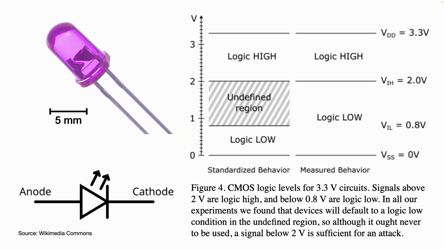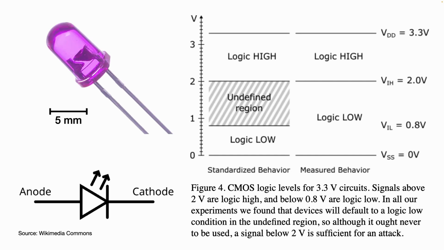When you put light into an LED, it comes out as electricity, but in the opposite direction from the usual current that makes it light up. This violates some important assumptions made by the hardware designer. We can force the voltage on a communication bus low or high, depending on how the LED is connected.